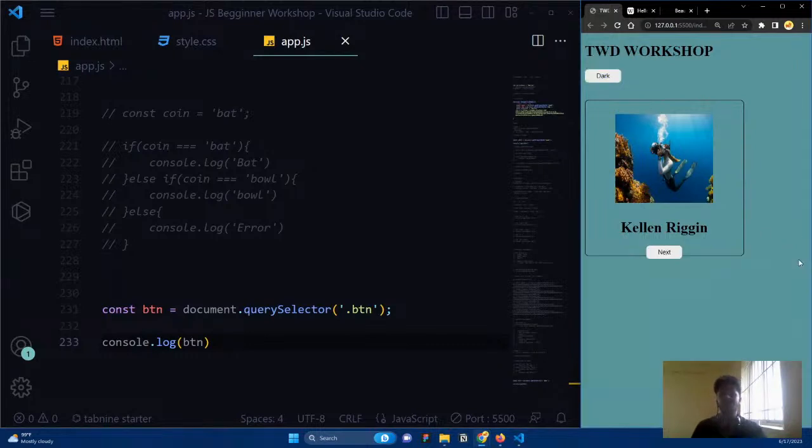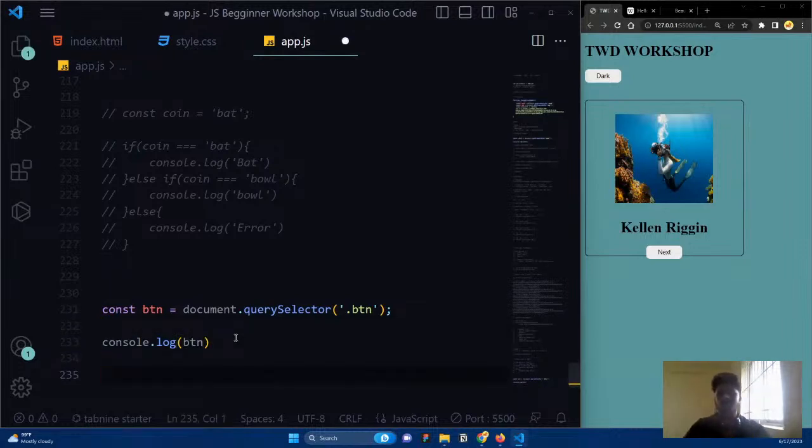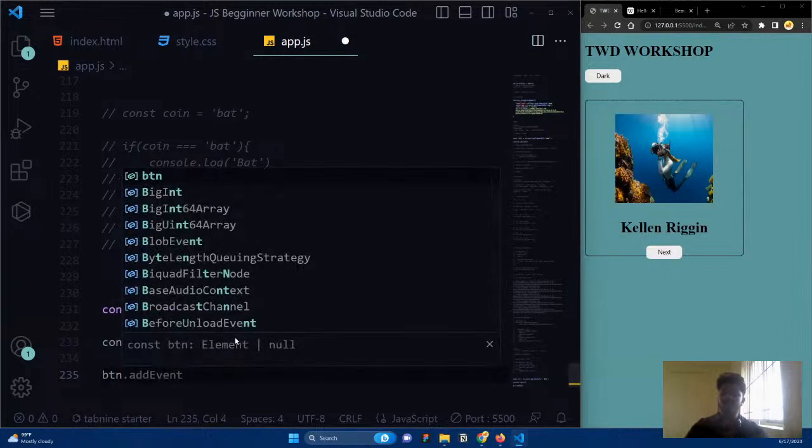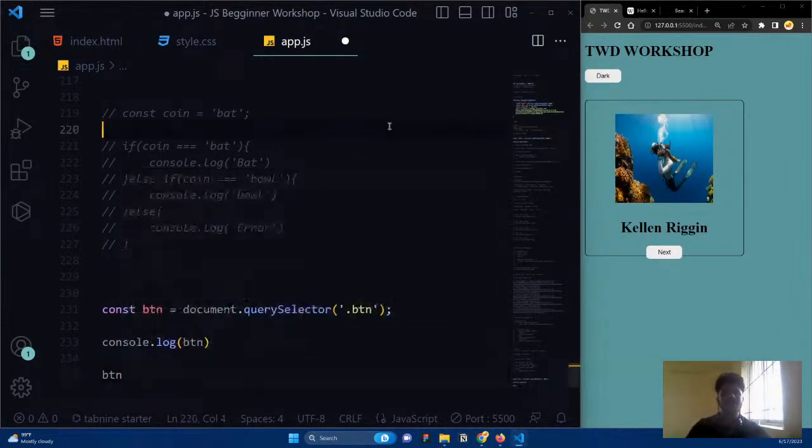Now we're going to see another thing also, how to add an event listener from JavaScript itself instead of going through HTML. There are two ways of adding an event listener. We discussed the first way, adding an attribute like onclick. Here we're going to create our own event listener in JavaScript itself. How can we create this? First, you need to call the element to which you want to add an event listener. In my case, this is the button.